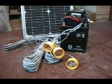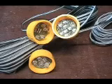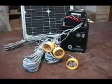Here at Rainbow Power Company, we're always looking for new technologies that will help us develop new products. For instance, LED technology has changed quite a bit in the last few years — we now have a very bright white LED. The LEDs use such a small amount of power that this enables us to make a kit using a very small solar panel and a very small battery bank. Here we're looking at a system that might only cost around the $300 mark, which is quite affordable for anybody in Australia or anywhere else in the world. Through clever designs such as these, we can reduce the amount of energy that we use.